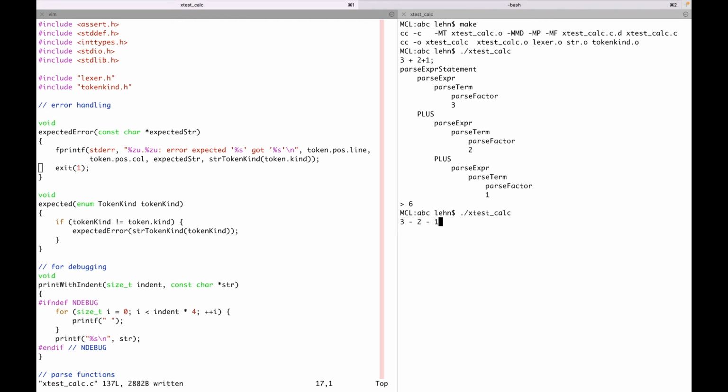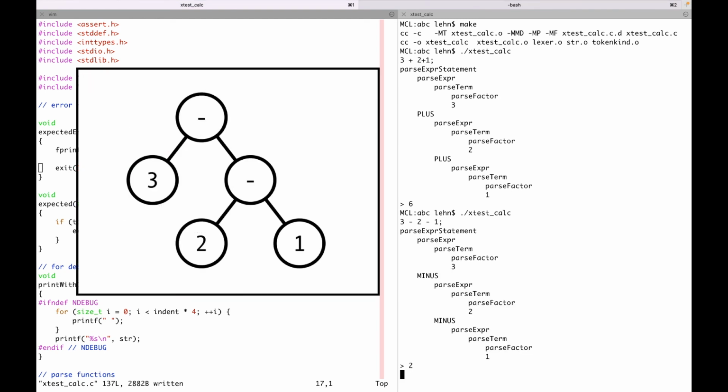But of course, you also should try now that you can do things like multiplication. You can use parentheses for grouping things. But let me first show you the problem. It's computing here 2. But what we would expect is that first 3 minus 2 gets computed, which gives 1. And from that, 1 gets subtracted. So the result that we would expect if we evaluate this from left to right would be 0.